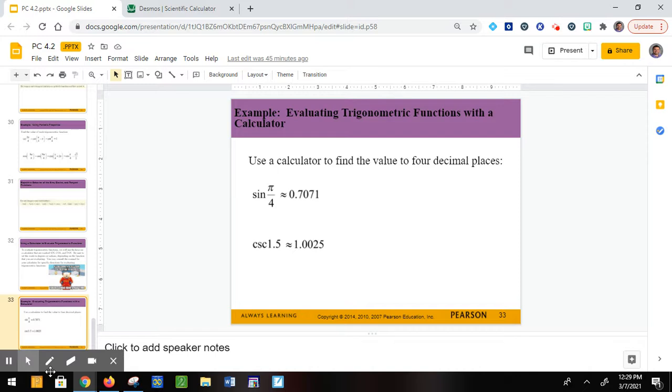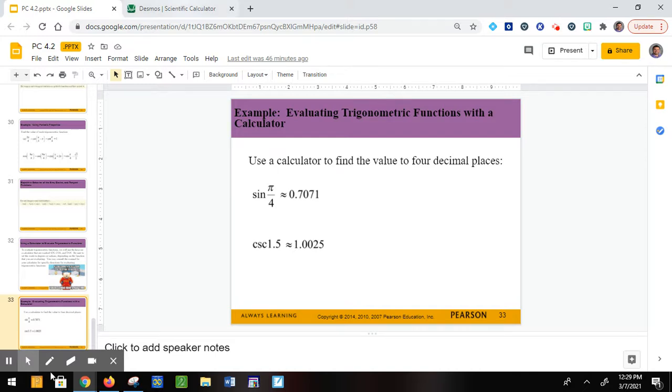And a lot of times a question may tell you this is degrees or this is radians, but even if it doesn't, the way you tell is, does the number that you're taking the function of have a degree? Like if that was 1.5 degrees, it would have a degree symbol. Okay. So this is not degrees, this is radians. So how do I get that answer in radians?